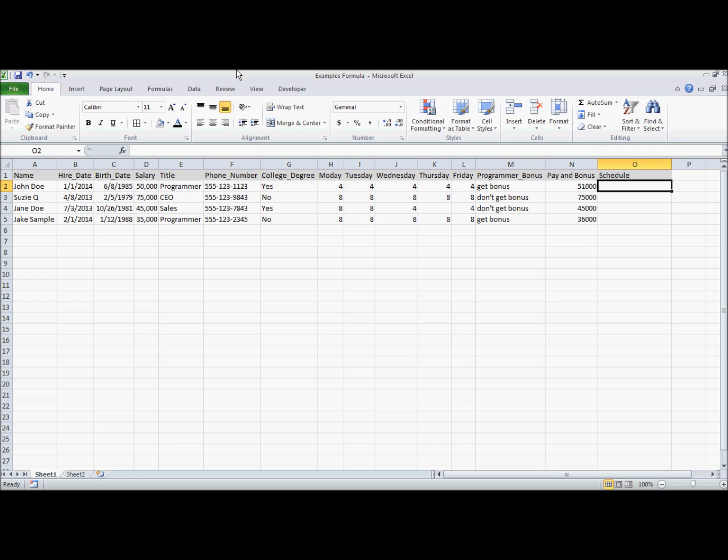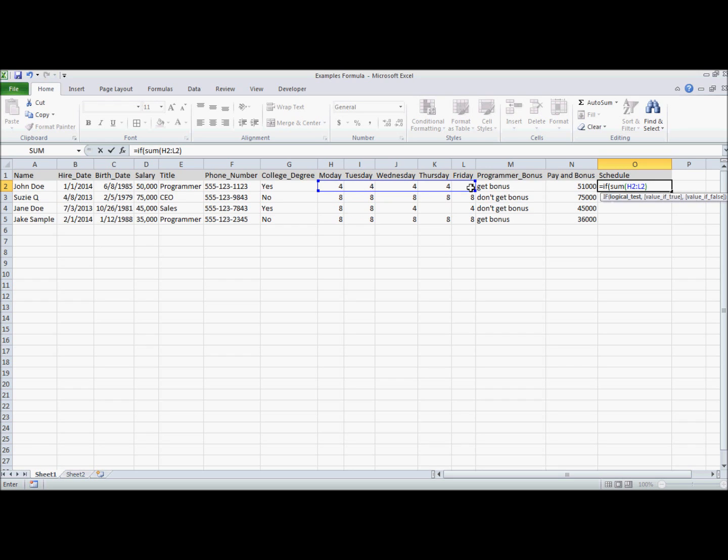So in this case, I need to start the advanced. The advanced, we're going to do a little bit differently, and we're going to do what's called nesting. So let's start very simply by putting a new logical test on this: their actual work schedule. What I want to do is determine if they are full-time or part-time. So I need to add together all of these values, Monday through Friday.